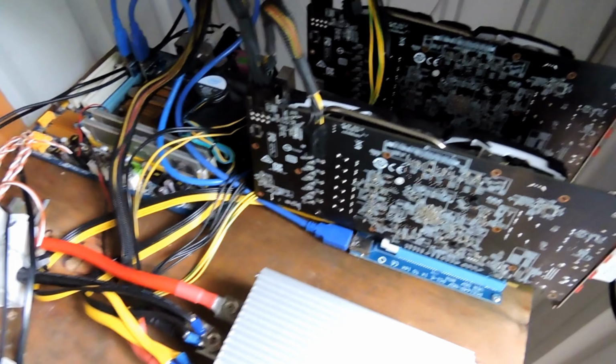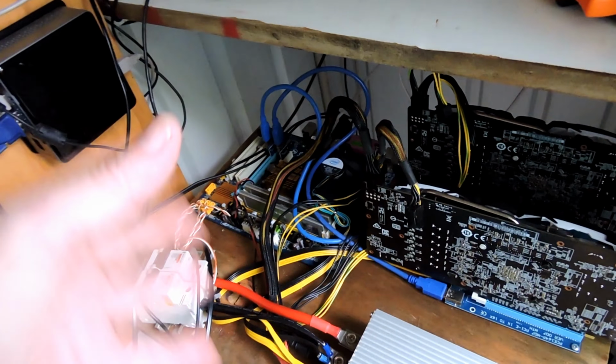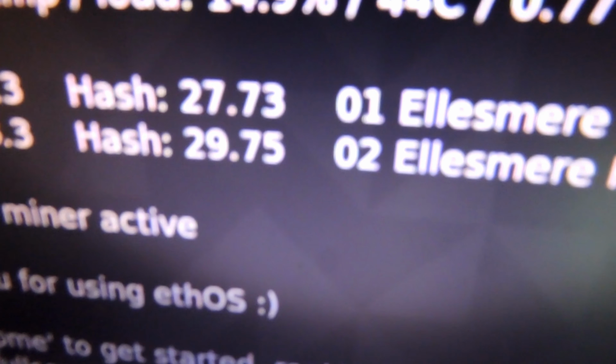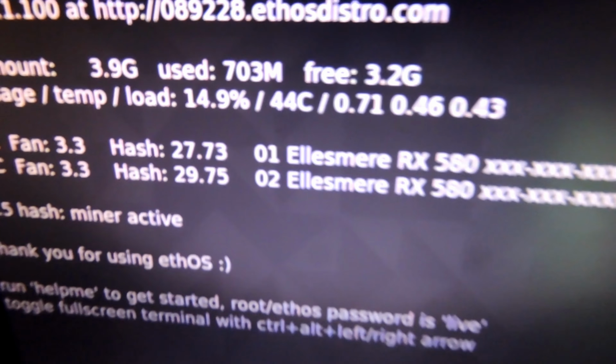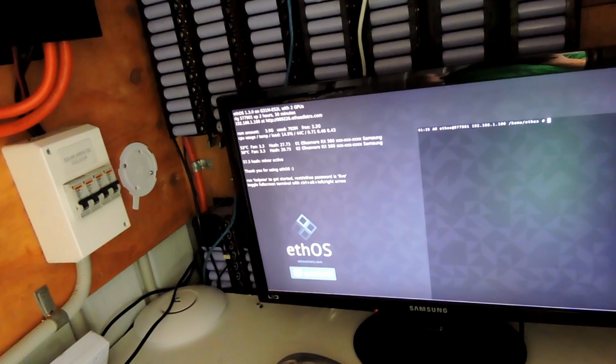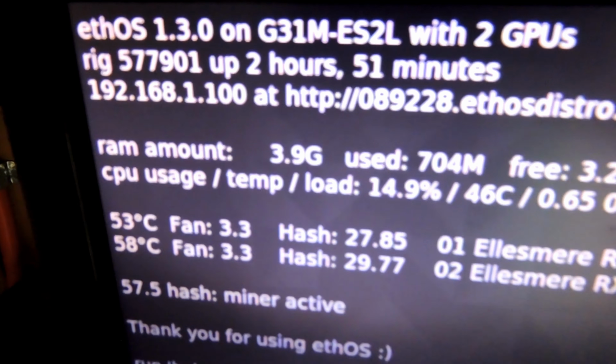Honestly, I need my favourite tool. So back in the shed, it's all up and running, really, really happy. It's probably the simplest I've ever had it. It just worked. I plugged it all in, turned it on. We're getting, and it's just dropped down, 27 on one and 29 on the other. I haven't gone through and tuned it yet. I must do that in the next 24 hours, I guess. I should be able to get 61 or 62 out of that, I reckon, in total.